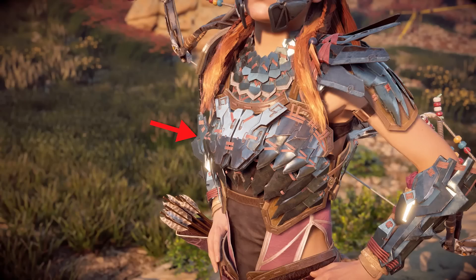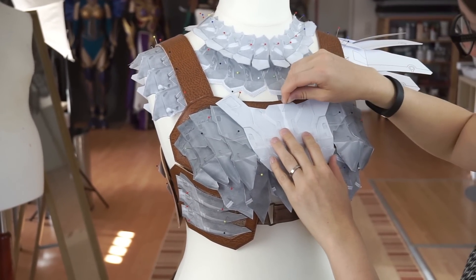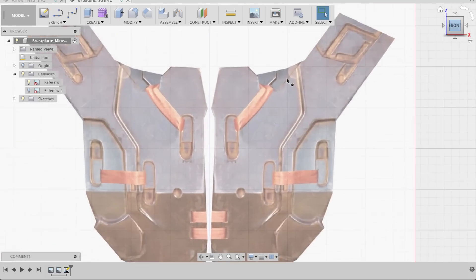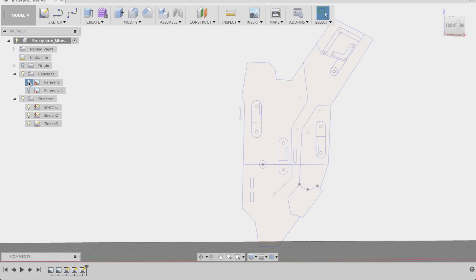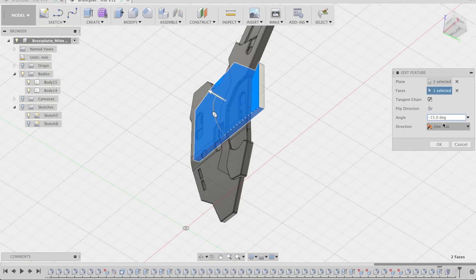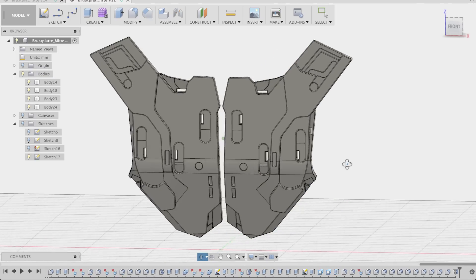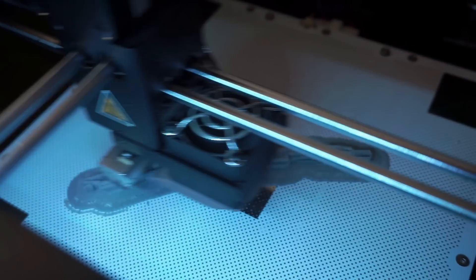While I worked on all the fabric parts, Benny began to build the actual armor pieces. To make sure they all worked together, he first printed them all on paper — just screenshots from the photo mode. Then he began to 3D design every single armor piece from scratch, teaching himself how to use Fusion 360. As you might have guessed, this took a while. Just building the front piece of the breastplate took him around 5 hours.